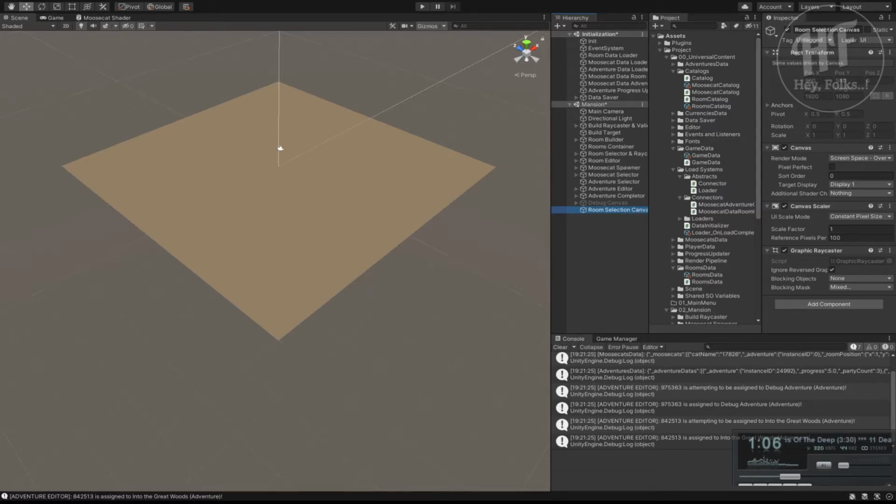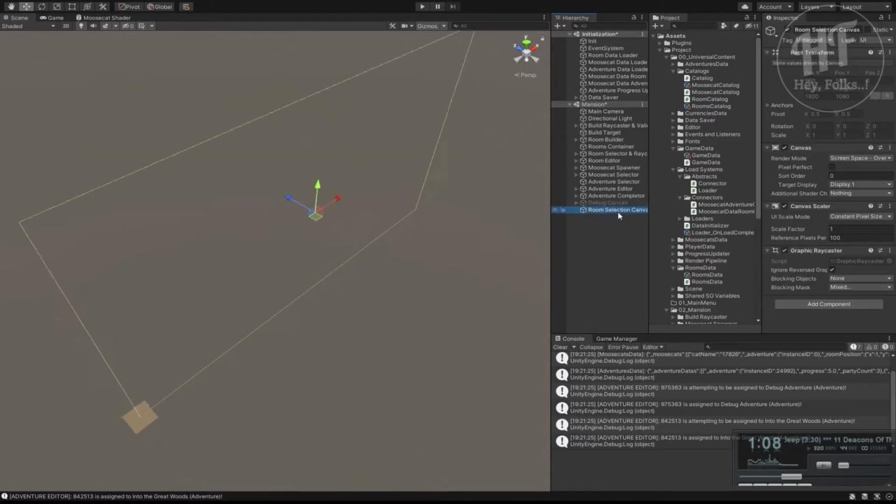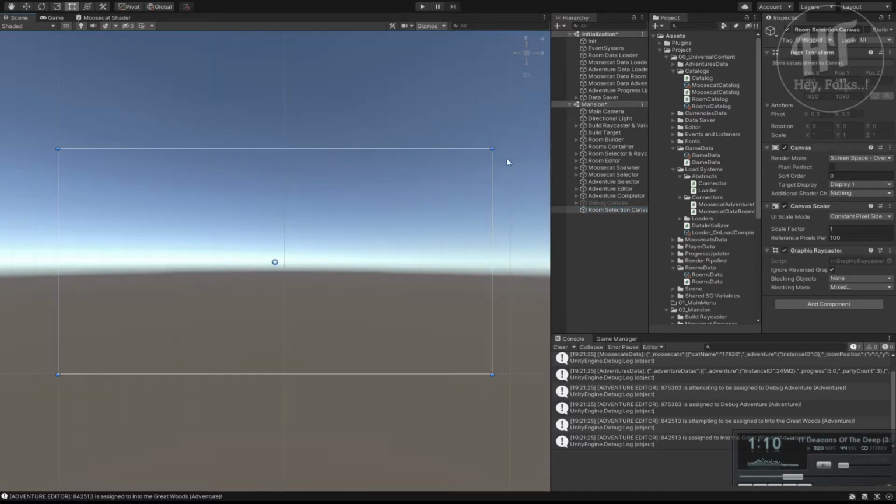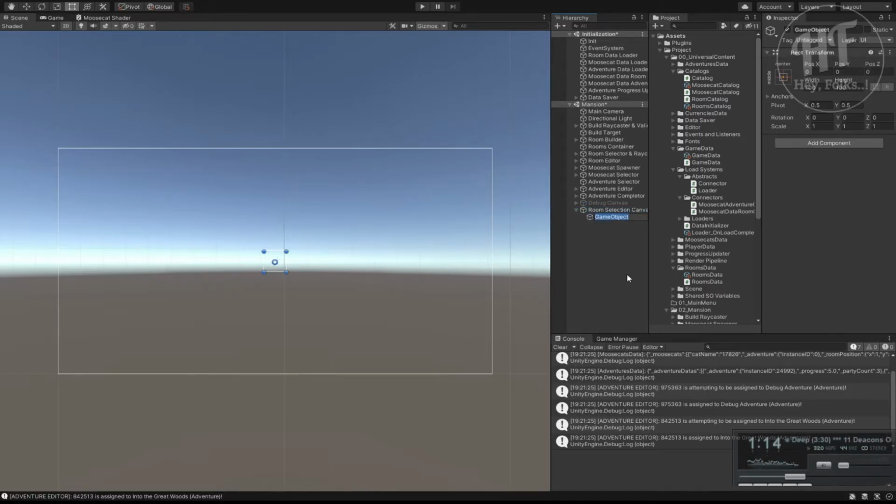Big old lot of nothing. Okay. So now we've got our canvas. The first thing we probably want to do is put up a raycast blocker, the input blocker. We can do it with an image.